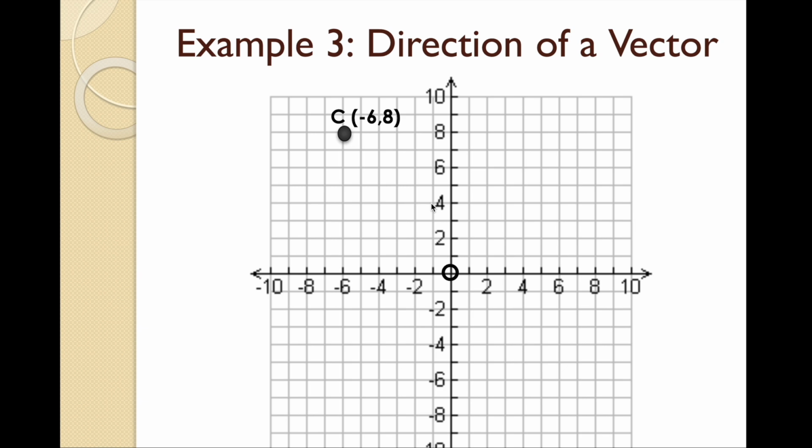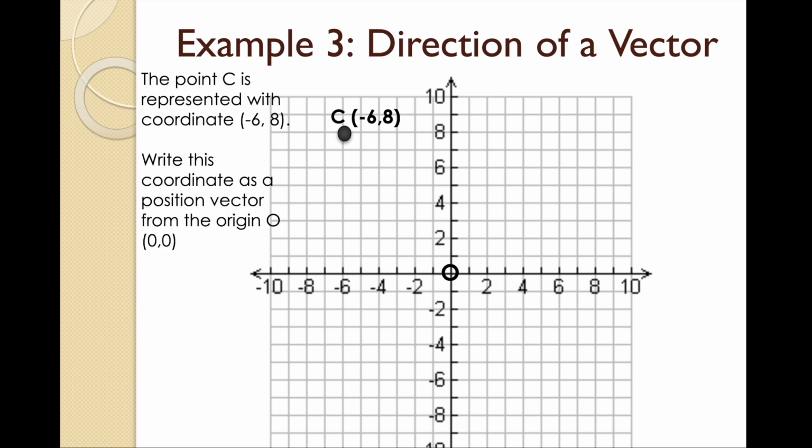So if I want to get a position vector, I must go from where? Where am I starting? The origin. So what am I going to end up calling this vector? We'll see. And how I'm going to know it's a vector? The arrow on top. Right. Now, if I'm reading from here to here, I have to go how much to the left? 6. So because I'm going to the left, that's why I call it negative. And then when I'm going up, I'm going to do 8. Okay, so then I would have negative 6, 8 as my column vector. Does that make sense? Straightforward, right? Okay, nothing hard so far.